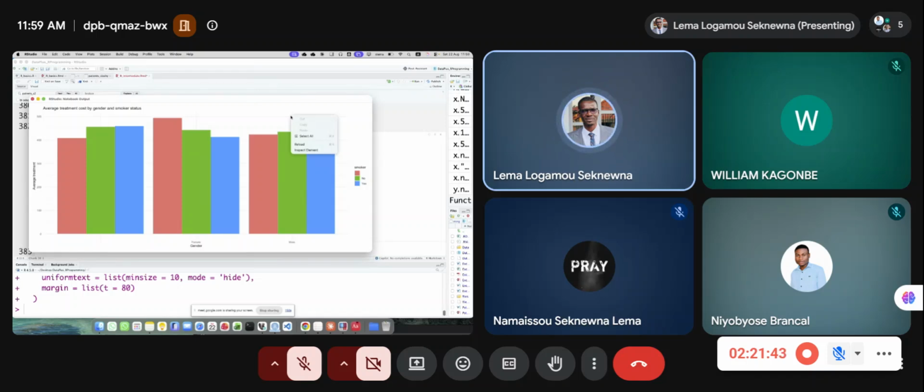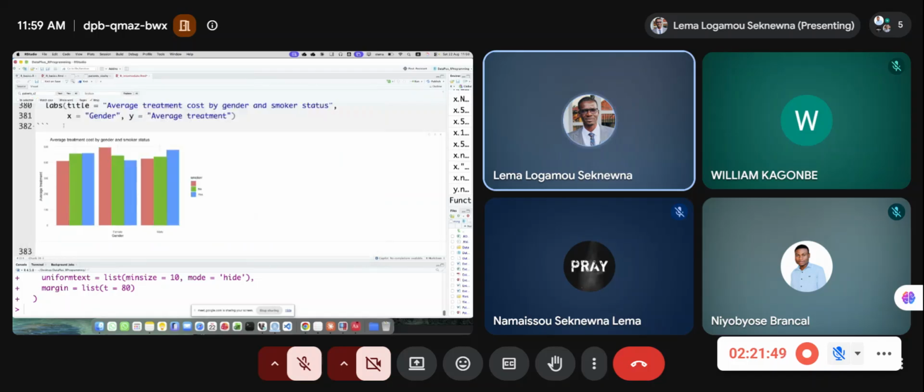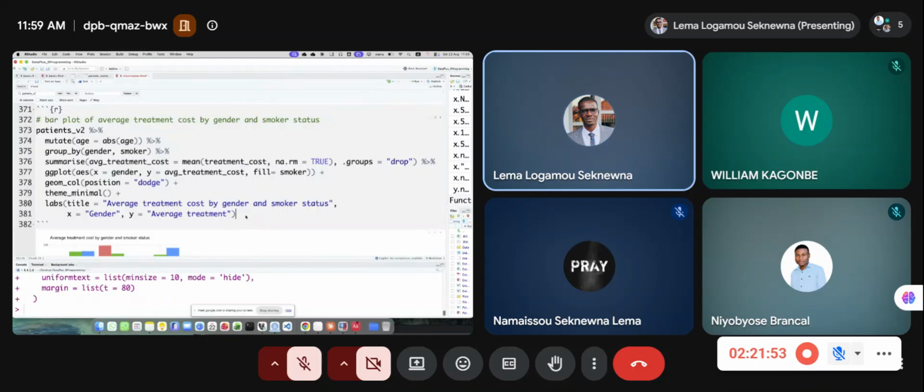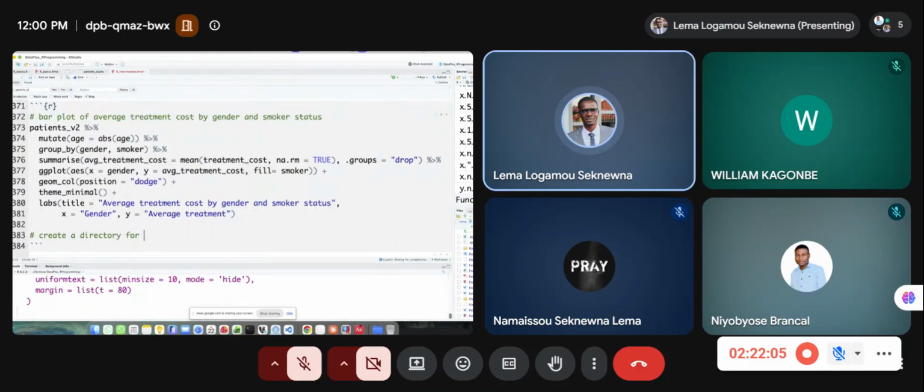Oh, why is it not copying? It's not a simple graph. Let me show you. No, forget that approach. So what we are going to do is create a directory for our graphs.